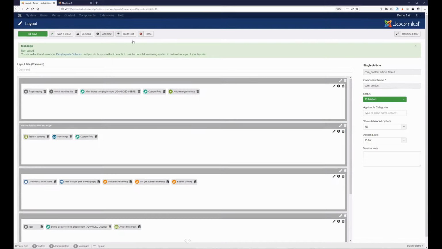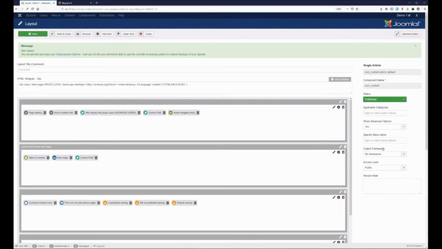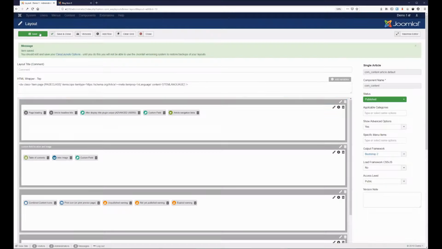And when you add a new row, bear with me 1 second. That's fine. So when I created the default layout earlier, I was flying through and hadn't selected a framework. But if I go into it, these are the frameworks I was talking about before. So you can do 2, 3, 4 UIKit, 1, 2, and 3. You can set a default one in the global configuration, and that will just apply to all new layouts. So we know Joomla Pro will start with Bootstrap 2, so we'll save that. And now you can see the number of columns has changed.